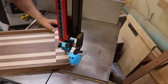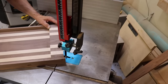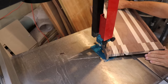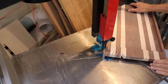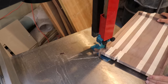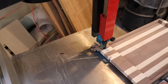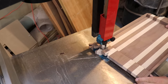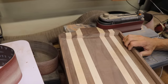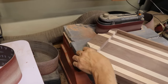I have a blade on my band saw that is five-eighths of an inch wide, which is way too wide for cutting these kind of tight curves. So rather than swapping the blade out just for these few cuts, I'm going to leave it in. I made a series of relief cuts coming up almost to the line, maybe an eighth or a sixteenth of an inch shy of the line. That lets me make the curve cuts and back off as needed, but get right through the cut. It's not leaving a perfectly clean surface, but I'm going to clean it up on an oscillating belt sander anyway, which will clean up all those cut marks and shape it nicely.